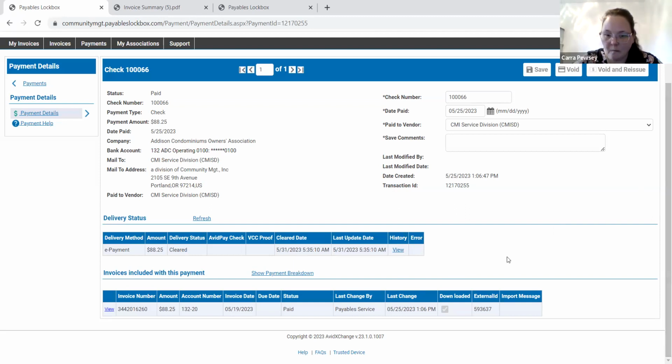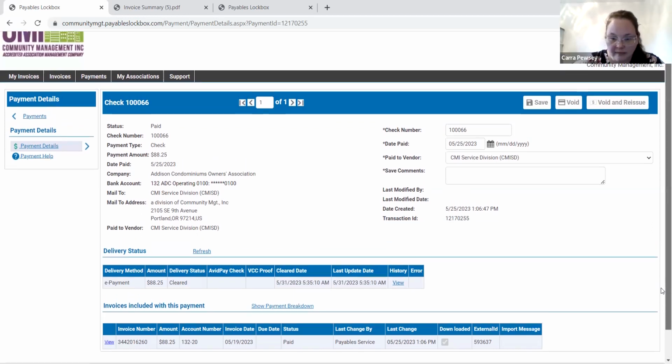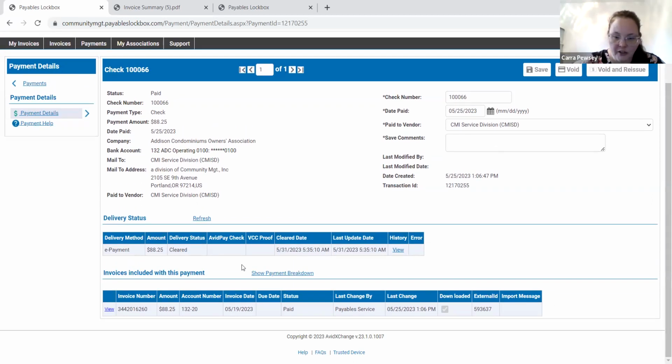Now, if it is paid by check, we have the ability to pull up the canceled check if that ever becomes an issue. I just learned how to do this last week. It's very exciting. And so as a board member, you can pull up here and see exactly when it was approved. If it's pending, it will say that as well. It will say here pending approval or pending processing, and everything like that. And it won't have a clear date. It will have an updated date.